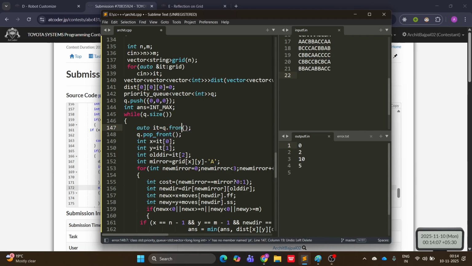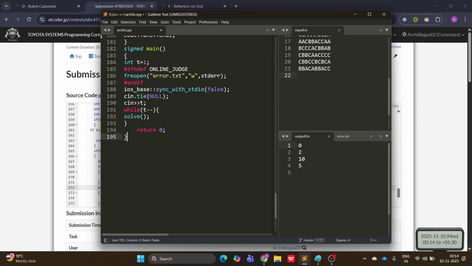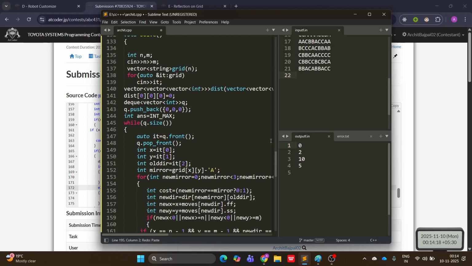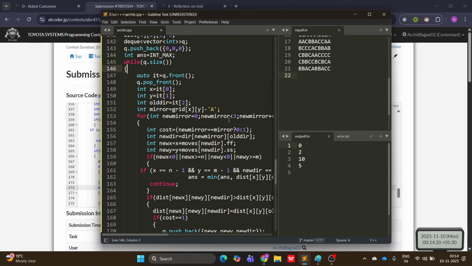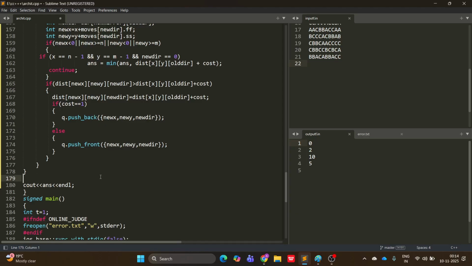I need to have another index which will be the cost for the priority queue. Basically, what is the priority that you need to give. All right, so now I think the solution becomes clear, and in the end just print the answer.